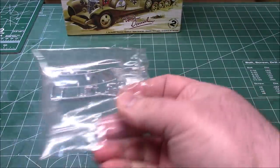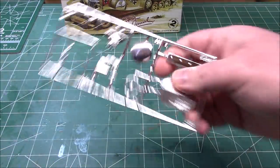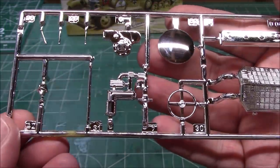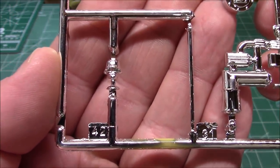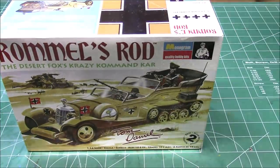We've got nice glass that I'll leave in until I'm all done. We've got a chrome tree with some nice details that we can either paint over or black wash, whatever you choose. I love the hood ornament - check that out, that is absolutely sweet. Alright, time for a parts wash. We'll be back for a sub-assembly show-off.